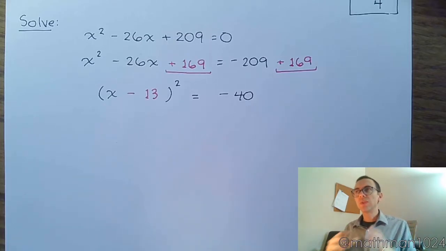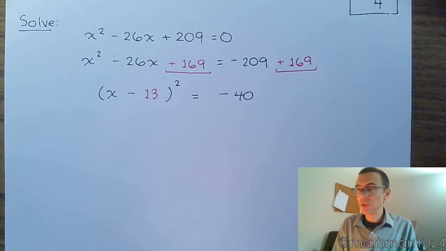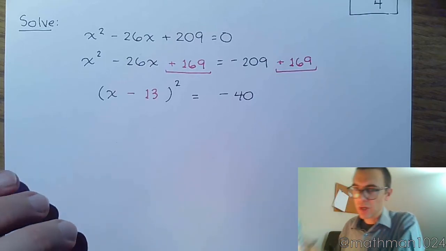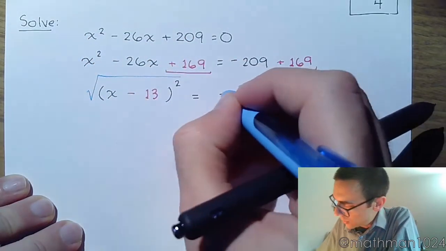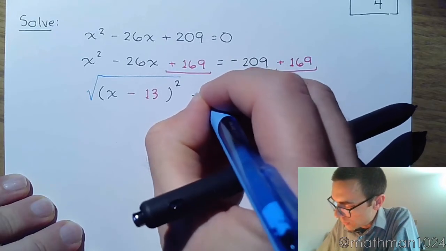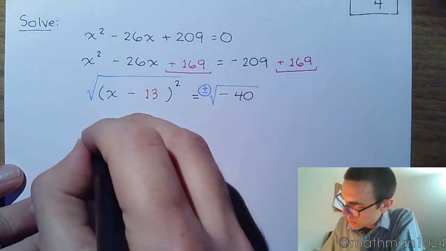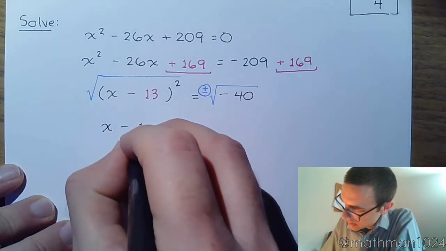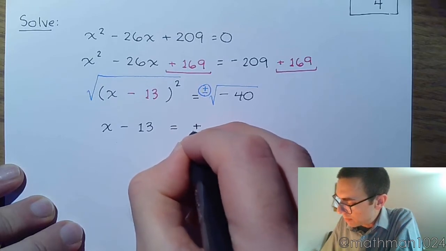And what we've done with completing the square is that we rewrite this quadratic equation into something that can then use the square root property. So take our trusty light blue pen and apply a square root on both sides. Remember, since we are the ones who are introducing the square root, we must remember the plus or minus. So we have x minus 13 is equal to plus or minus.